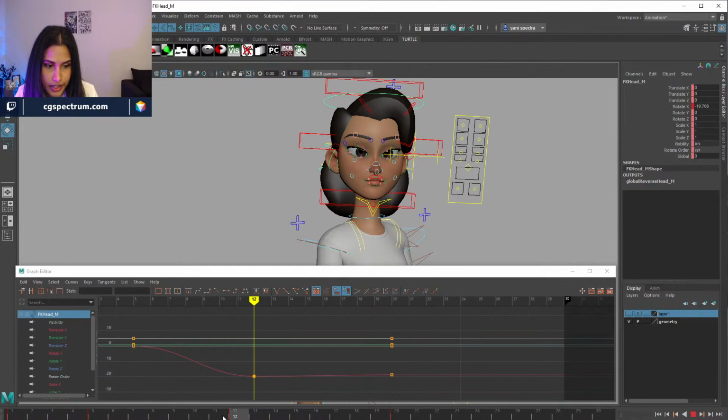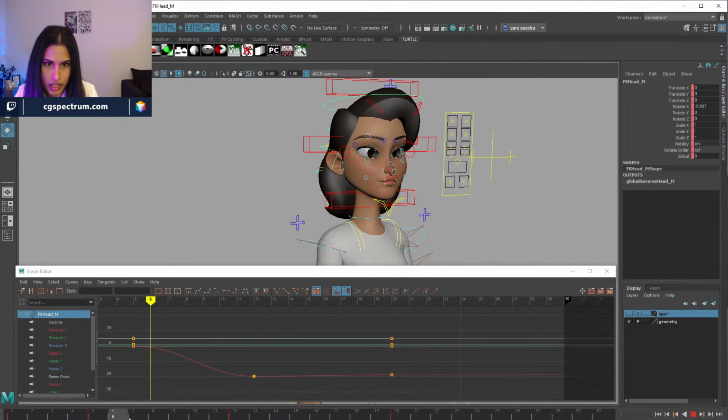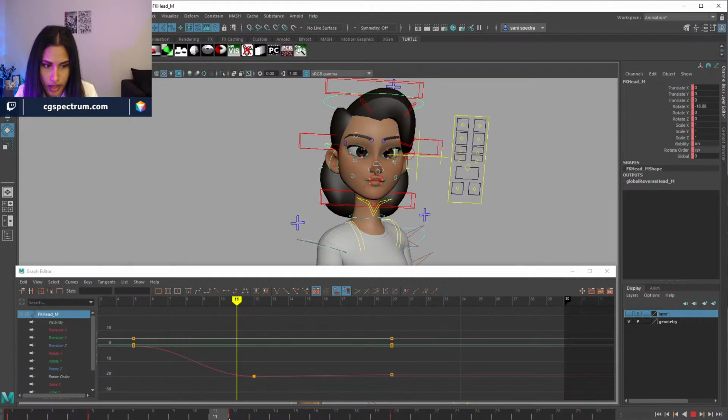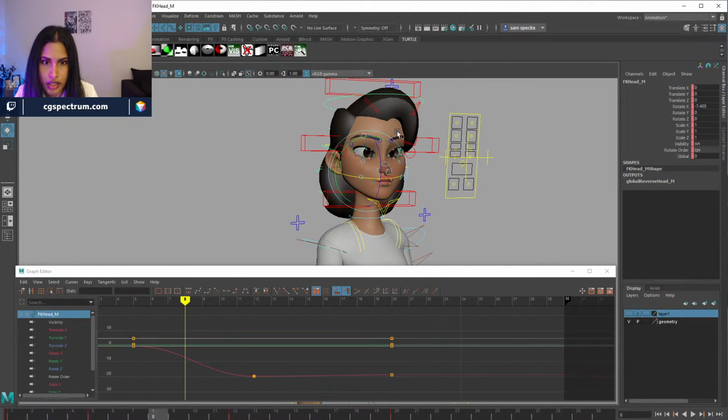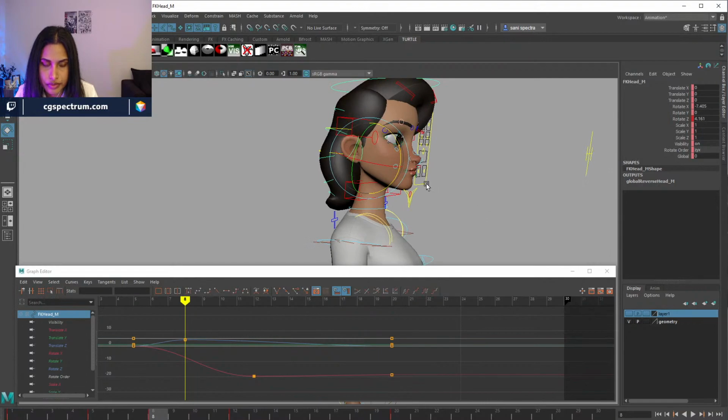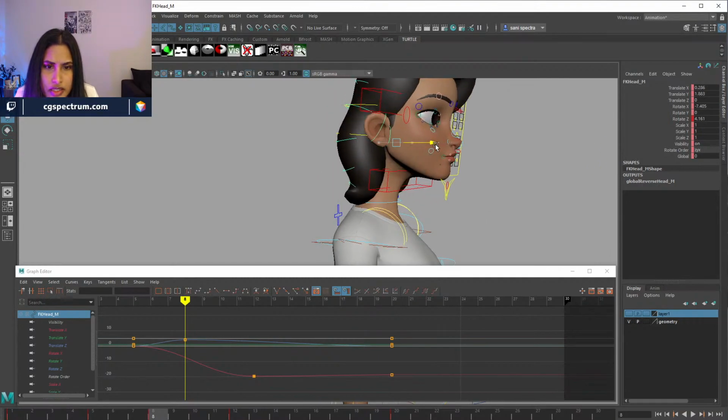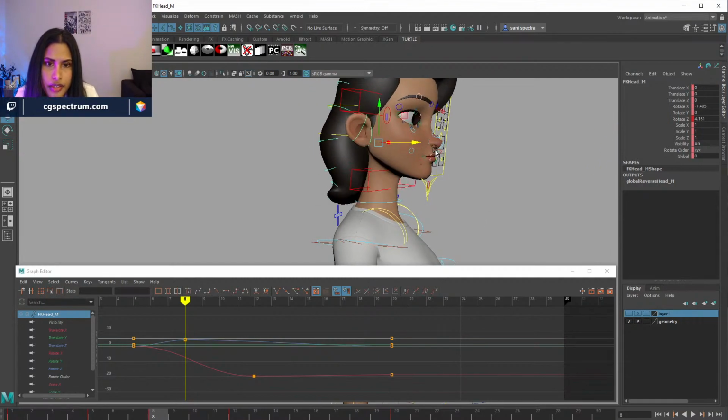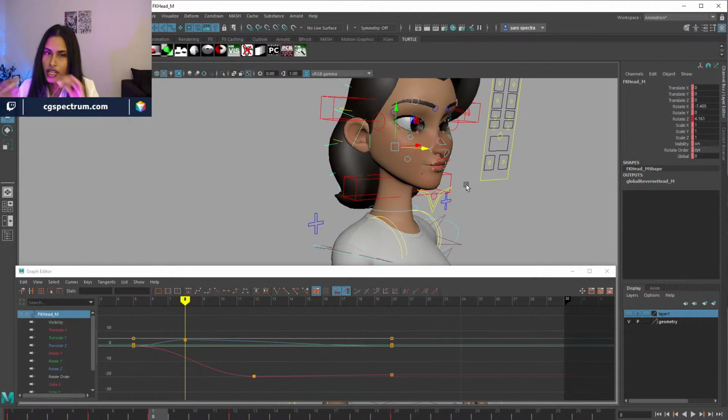So let's say it's halfway, A to B, right? So somewhere in between, I will add, wait, does this rig have, okay. It depends, every rig works a different way.